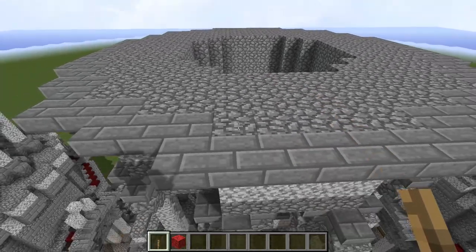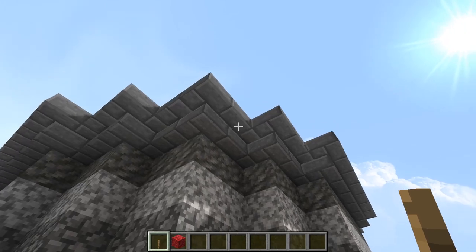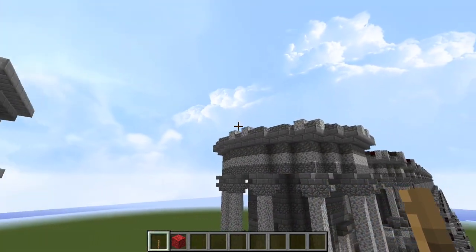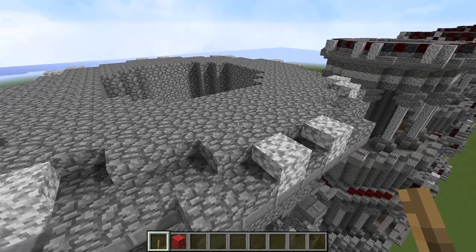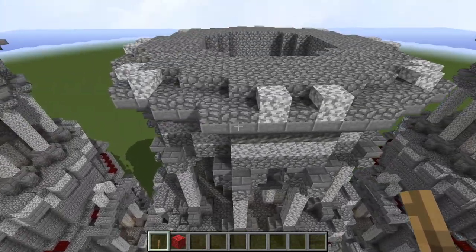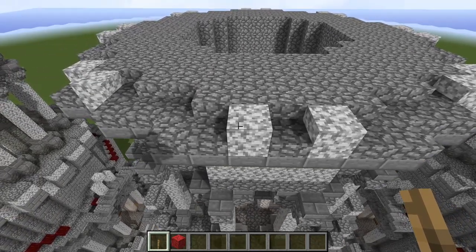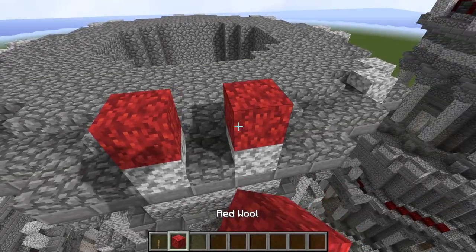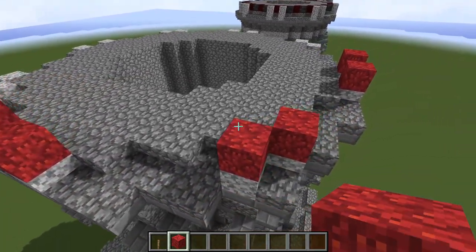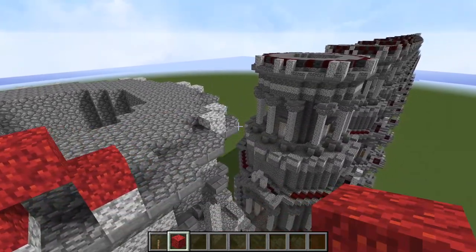Same deal for the next phase — sheath the entire thing over with cobble. Of course, we want to add our cornice of upside-down stone brick stairs, just wrap them around the tuff that you built on the last phase. For the next level, we're now building the dome on top of our tower — very high off the ground now, don't fall, definitely be fatal. On top of the upside-down stone brick stairs, go around and place cobblestone slabs. Except in these places here, we want to place diorite because we're going to be building another set of these little decorative finials. And behind that, we just want to have cobblestone.